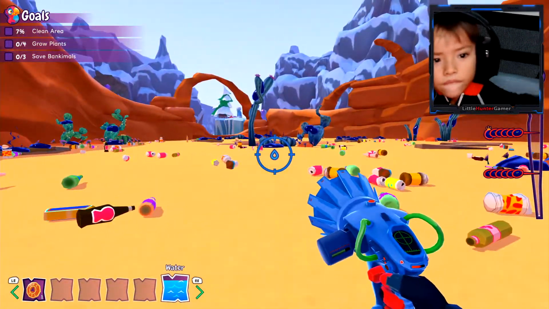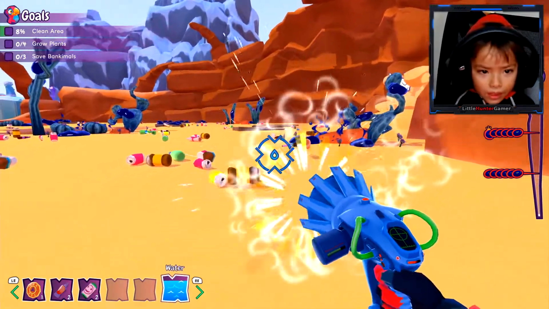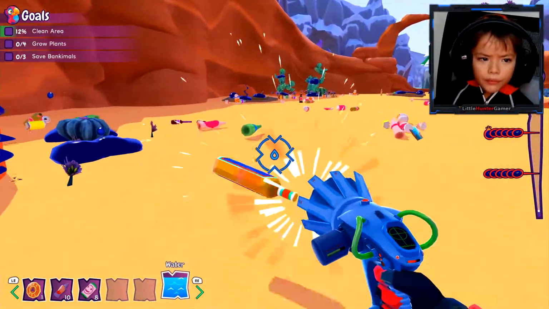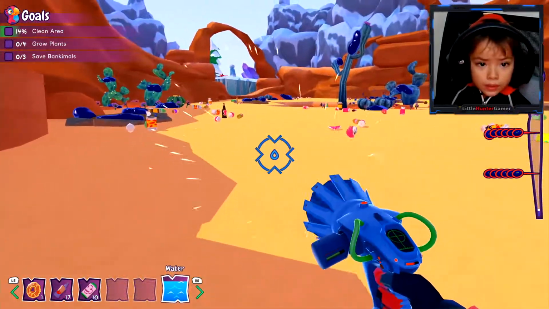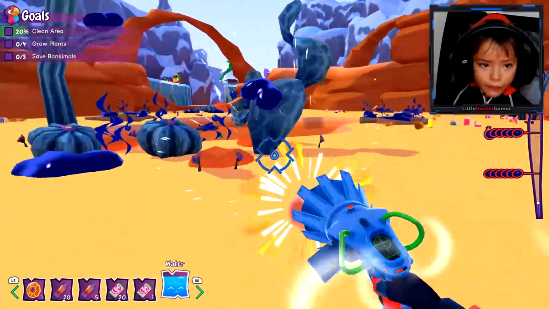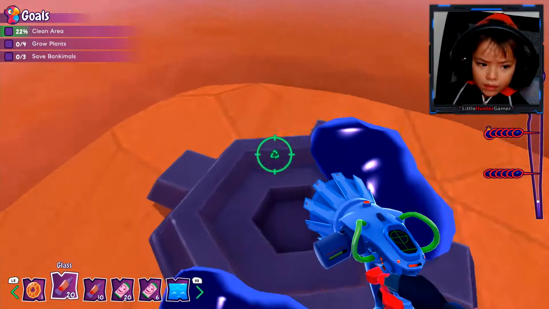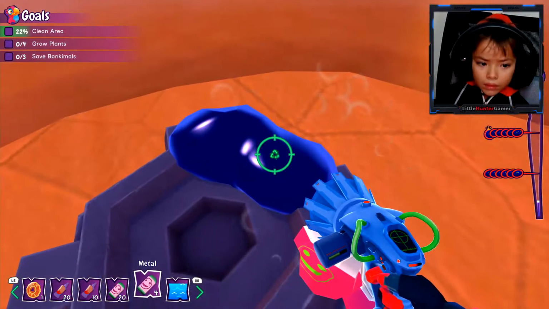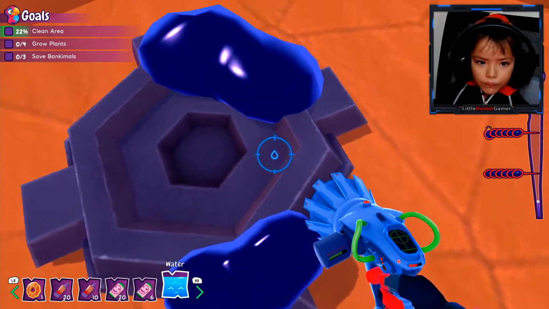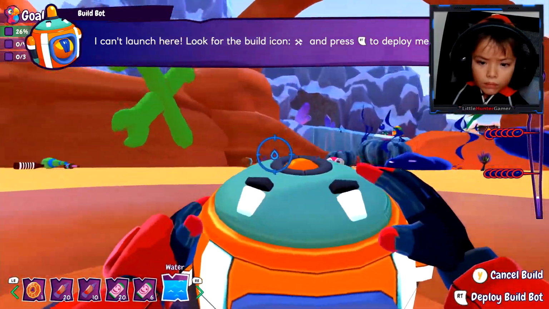Oh, I found the place that we need to clean up. And it's totally demolished. Wow. There's certainly a lot of bottles and stuff. Everything. Oh, need something to build here.